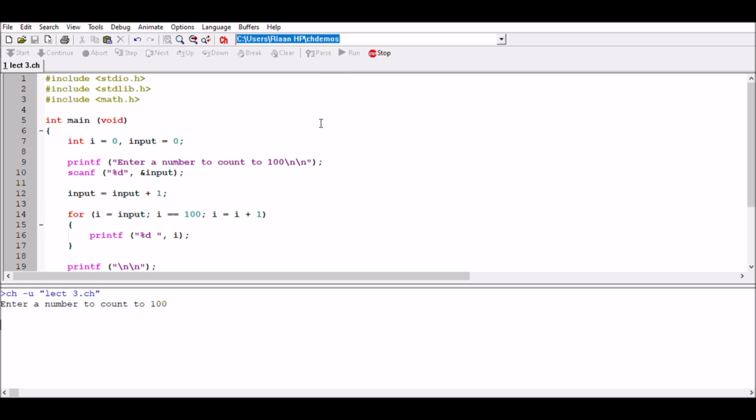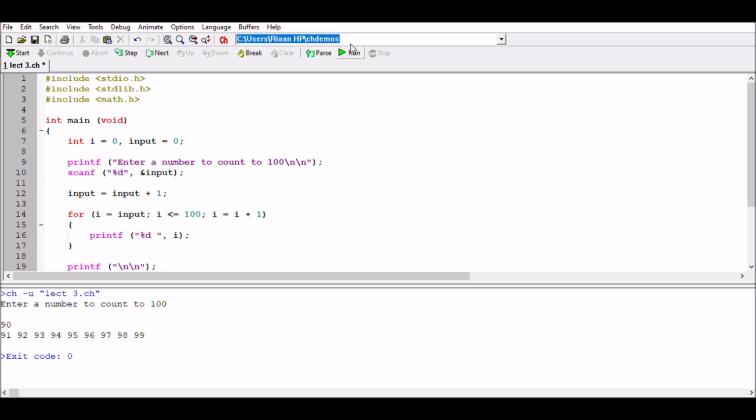If we had to run this again with 100, what would happen? Same thing would happen. So it's very critical to make sure that this is always less than sign. You don't have to have the equal sign over there. You can have it less than 100. So in this case, if we had to type in 90 again, it will go from 91 all the way up to 99. It won't include 100.